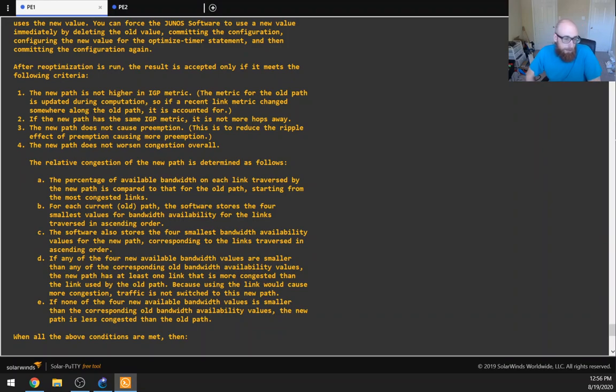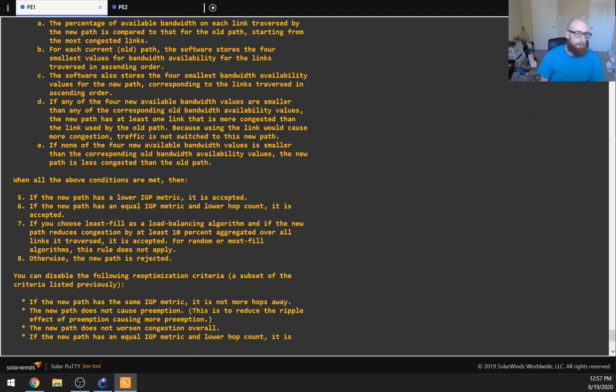D, if any of the 4 new available bandwidth values are smaller than any of the corresponding old bandwidth availability values, the new path has at least one link that is more congested than the link used by the old path. Because using the link would cause more congestion, traffic is not switched to this new path. E, if none of the 4 new available bandwidth values is smaller than the corresponding old bandwidth availability values, the new path is less congested than the old path.